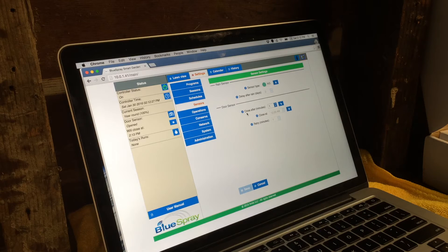The software is not too intuitive, but as a tech guy I just play around with stuff and see what happens. The sensor is working — if I put it back together, the garage door is closed. And this button just opens and closes your garage door on a whim. This is a huge feature of the Blue Spray and I'm really excited to play with it.